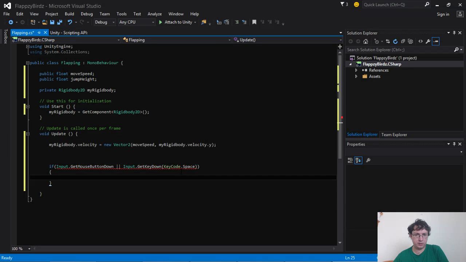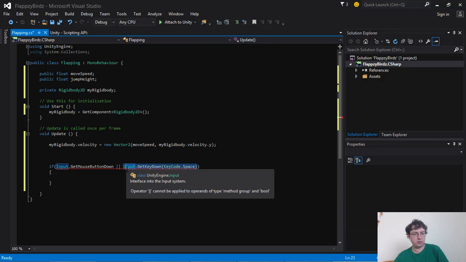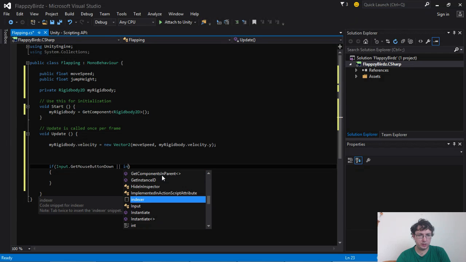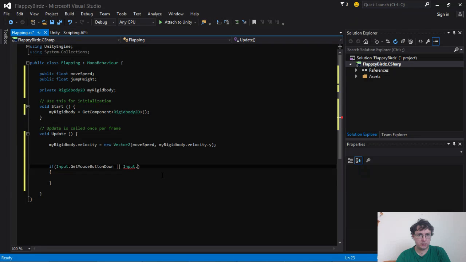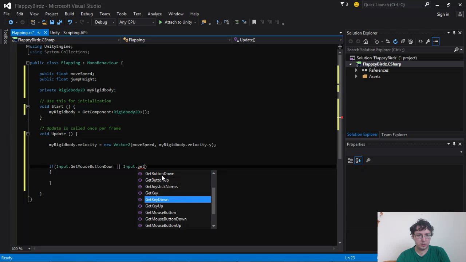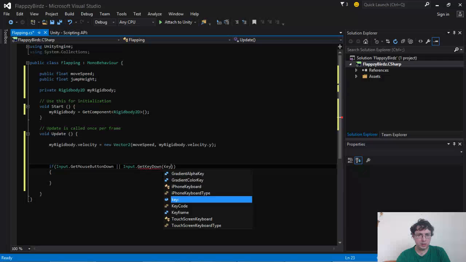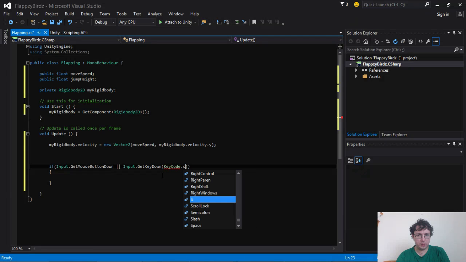What is wrong here? If I take this out, so we've got input dot get mouse button down, or input dot get key down, not hash, key code dot space.